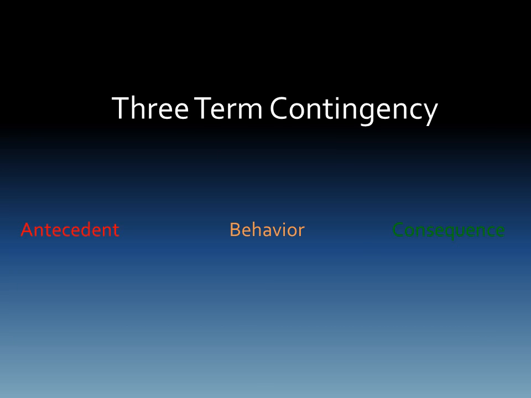We've got the ABC model: antecedent, behavior, consequence. You've probably seen this before, but we know that antecedents are triggers or setting events that predict behavior, and then a consequence might contribute to the maintenance of that behavior. So while we are discussing with teachers what a behavior looks like, we have to really look at the topography, or what the behavior really looks like, and whittle it down to an operationalized definition.